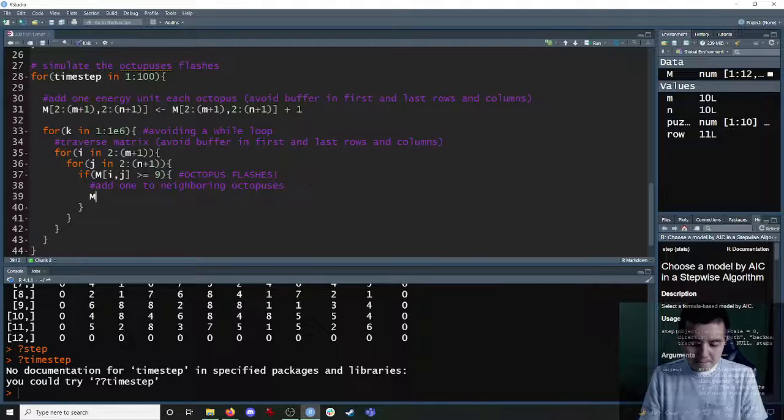So that's i minus 1 through i plus 1 for the rows, and then j minus 1 through j plus 1 for the columns.